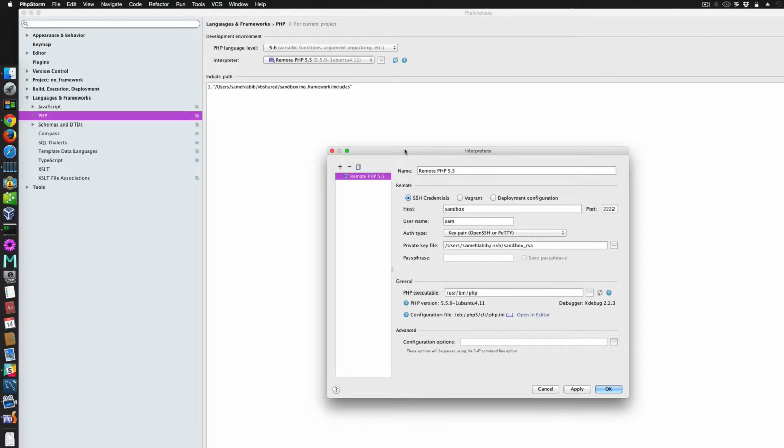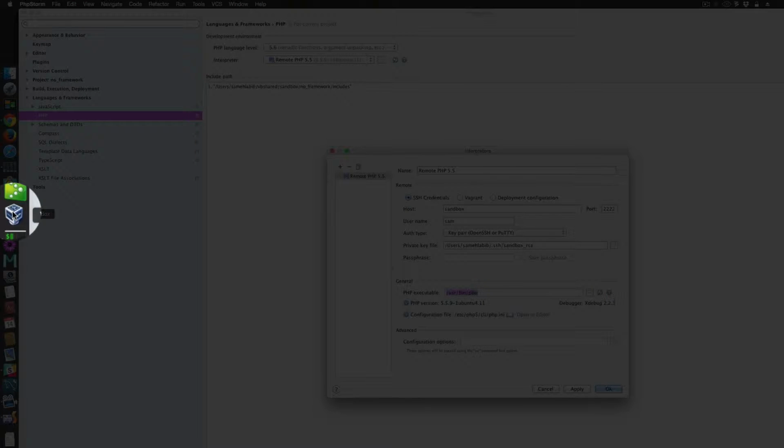So here it is. Right down here, we are specifying the location of the PHP interpreter on the virtual machine on my iMac. The virtual machine is VirtualBox, and there's an instance of Ubuntu that I run on it.